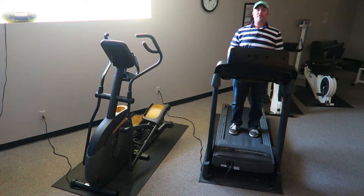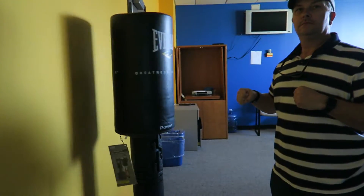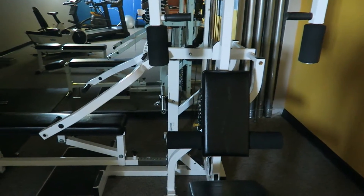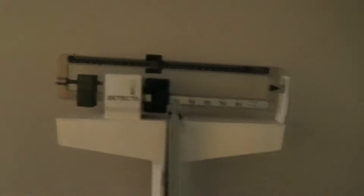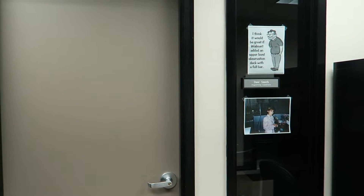This is the exercise room — we have a treadmill and an elliptical. We also have a punching bag, Nautilus machines I've never used, a workout bench I have used, weights I've used, a scale — are you kidding me, never — and a fancy mirror. See how good I look!